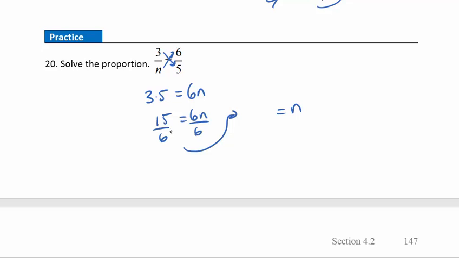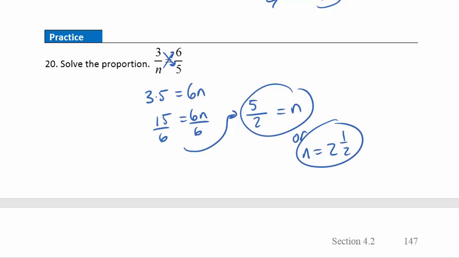On the left side, this isn't going to work out very cleanly, but this is written as a fraction, and we can simplify that fraction. That would be divide a common factor of 3 out of there, and we would have 5 halves. That would have been a good answer. Or you could have had that n is equal to 2 goes into 5 2 whole times with 1 left over. So either 5 halves or 2 1/2 would have been a good answer for that one.